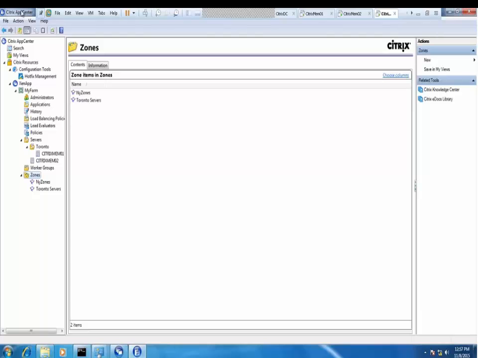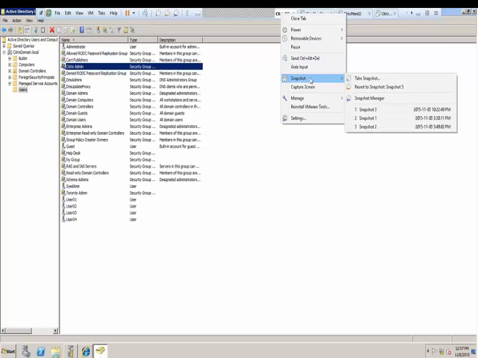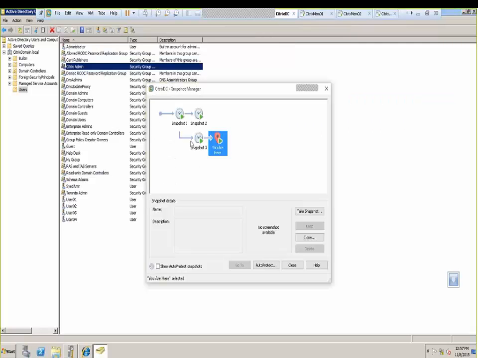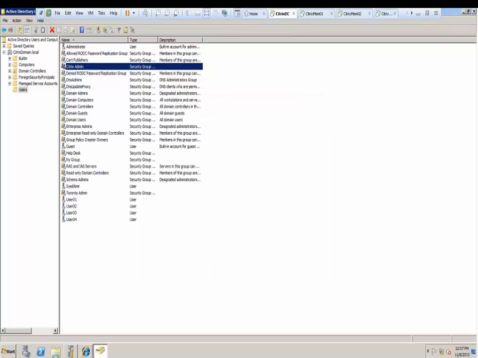And always, when you finish the lab, always take a snapshot. If I right click any machine here, snapshot is here. I already took 3 snapshots, and if I go to snapshot manager, you can see snapshot 3, which I have explained is the snapshot where I did this, and here DC DNS Citrix domain installed. So when I'm coming back, I would know what configuration I'm going back to right now. So always take a snapshot, and this is a snapshot. A screenshot is when you take the shot of a screen.